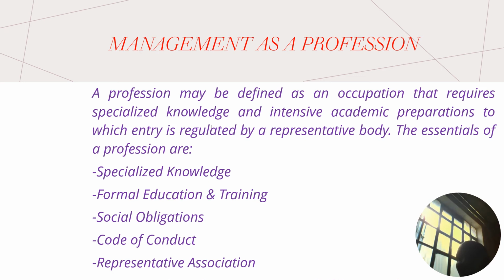The other characteristic is the code of conduct. The members of a profession have to abide by a code of conduct, which contains certain rules and regulations. Remember, the code of conduct will contain the rules, regulations and norms that every member must abide by. Does management have a code of conduct? There is a question mark. The other characteristic is the representative association. For the regulation of the profession, there must be a representative body.